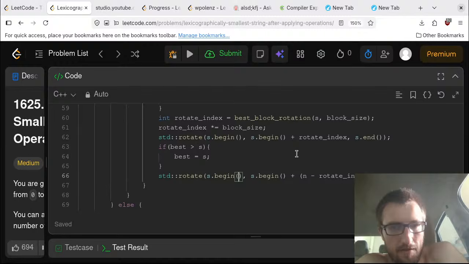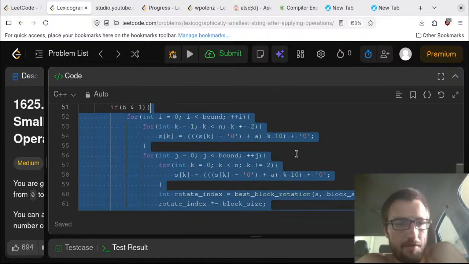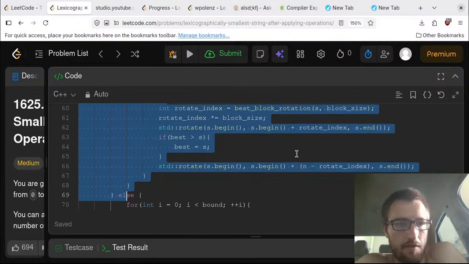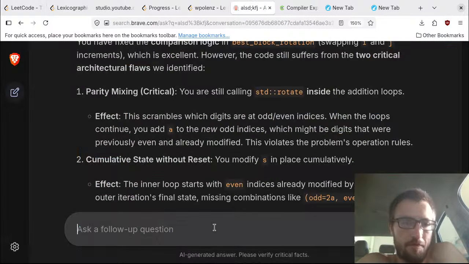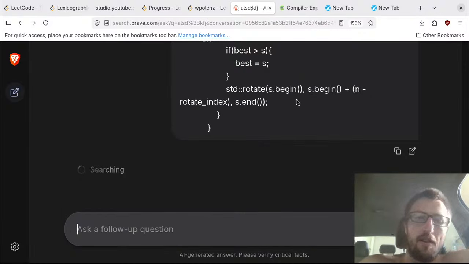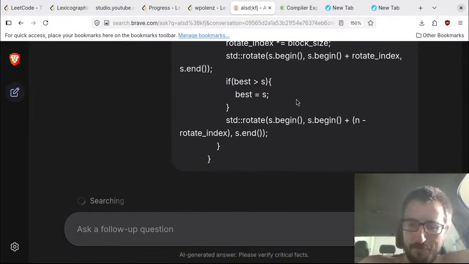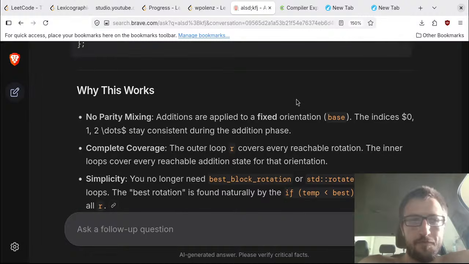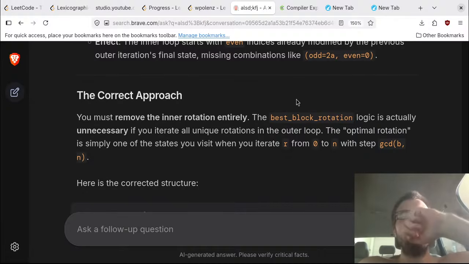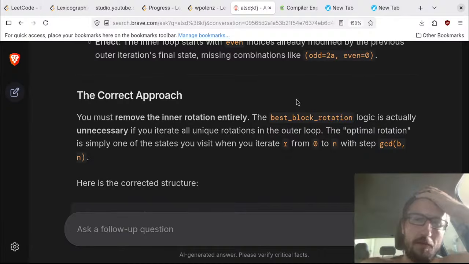Do I need to add 1 here? Maybe I do. Remove the inner rotation entirely.